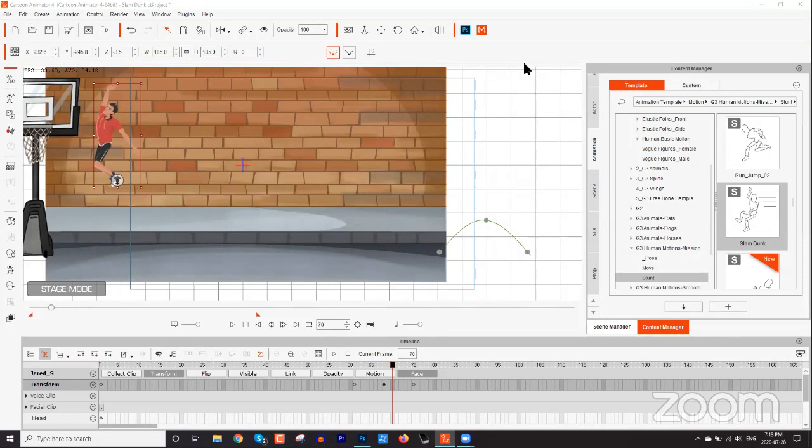So Robert, a good question. One thing to be aware of is the larger your character's sprite library, the more sprites you have in your character, the larger your character's file size is going to be, and the harder it might be for lower resource computers to handle your character. We came across this issue with G2 characters of multiple angles. There's a lot of data in that one character. So the more sprites you have in that one character, the longer it's going to take to load, and performance might suffer as a result.